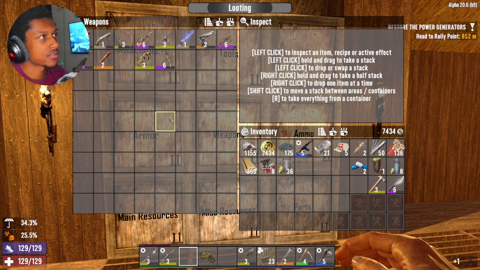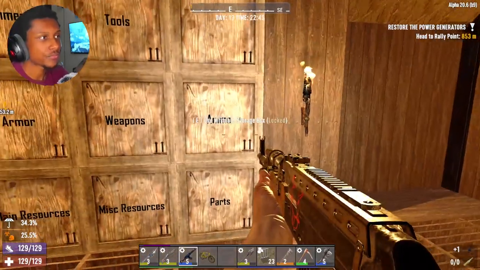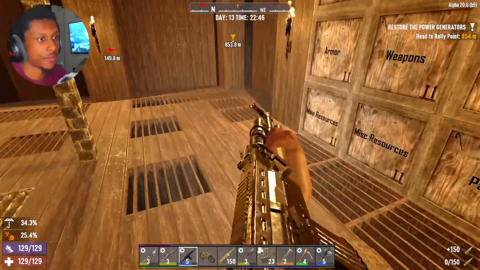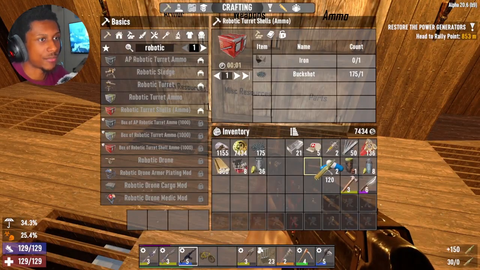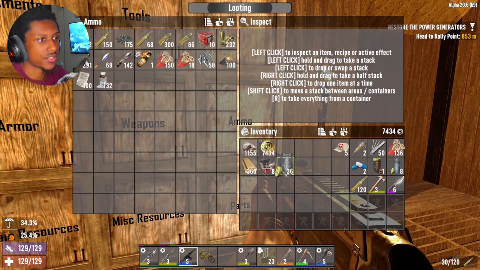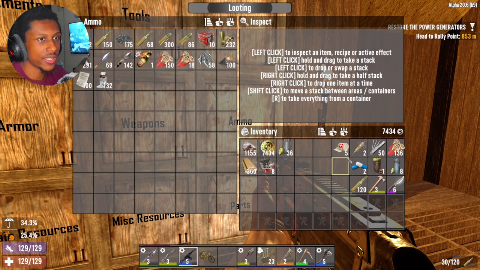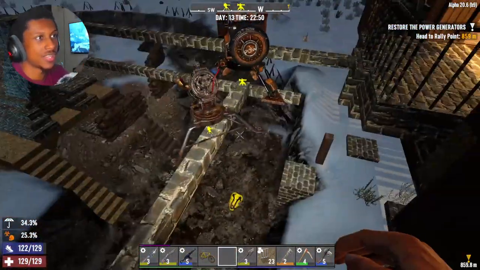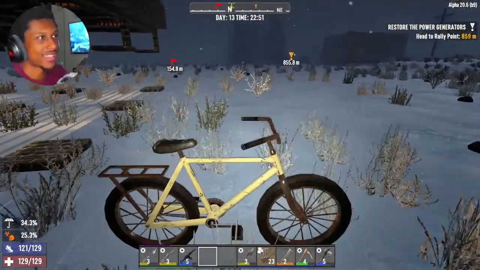I think we take the AK with us. I'm taking an AK, just for precaution. Just in case. Nice little 150 bullets. You know what I mean? Just in case. I'm a little bit scared. I don't like being scared, but right now I'm a little bit scared. So we're just going to take it because we need to leave. I don't want to not do this quest, you know? So yeah, let's go ahead and leave.